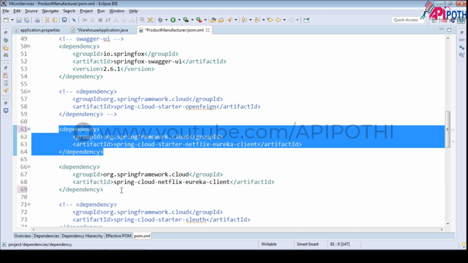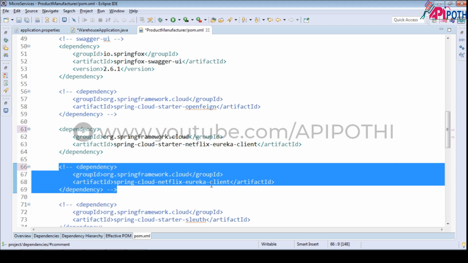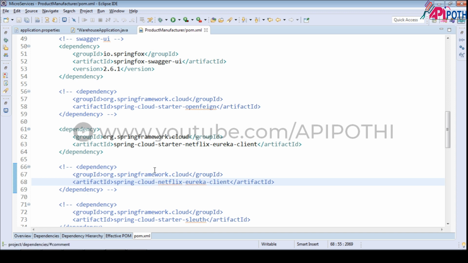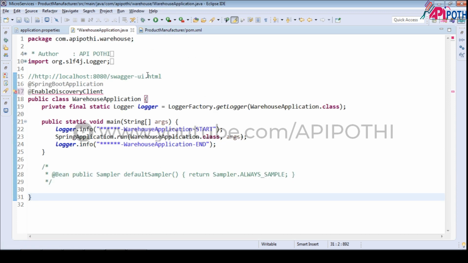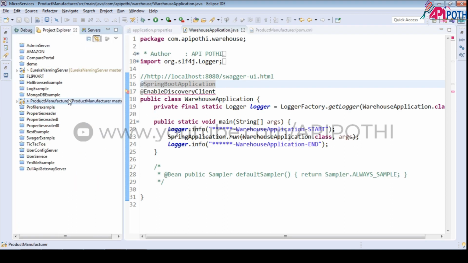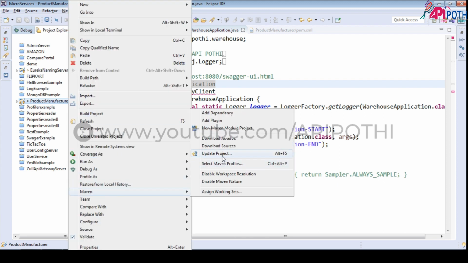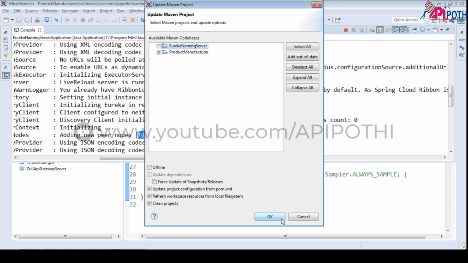We need not add this other dependency, so let me comment this one for now. Now save it. As soon as we save, we should get the import, but it is not coming. Now do the Maven update, then only it will be able to download the jar. Right click, Maven, update project.